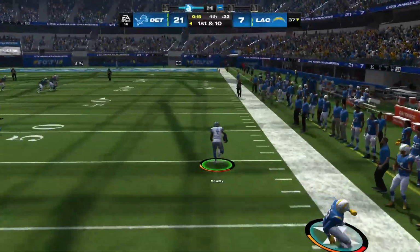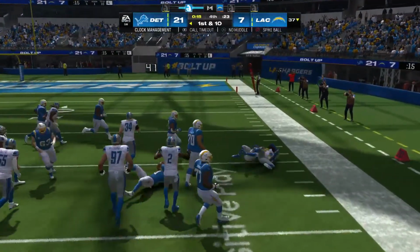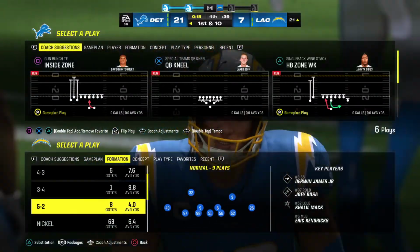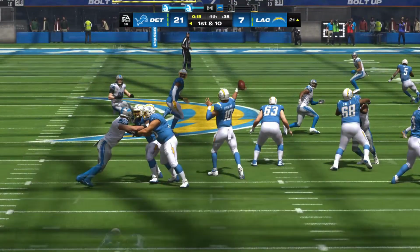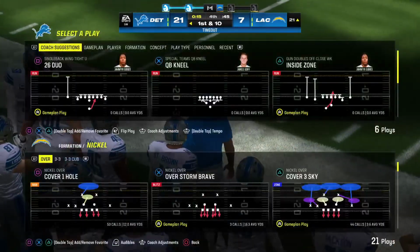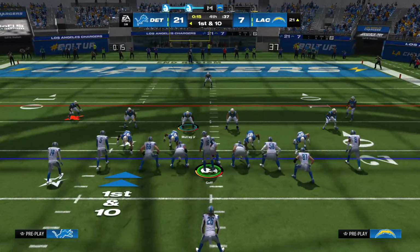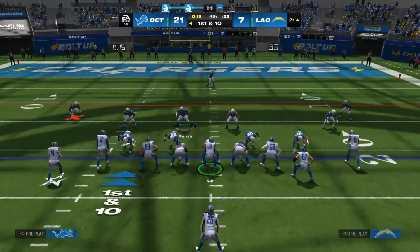And this is intercepted, and that should do it. Picked by Emmanuel Mosley. And a terrific return as he takes this thing all the way down near the 20-yard line. All smiles and high fives on that defensive sideline. That interception will cap off what was truly a tremendous performance. Yeah, if you can hold a team to 7 points in the NFL, that's the kind of day that you feel really good about. And I do know a few guys are going to think to themselves, held them to 7. If we'd made one more play, could have had our shutout.